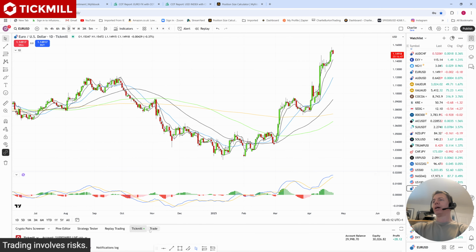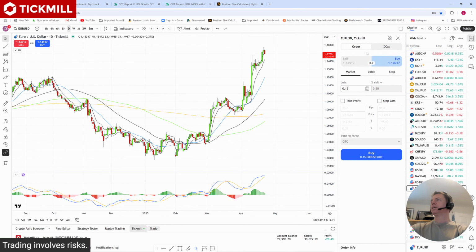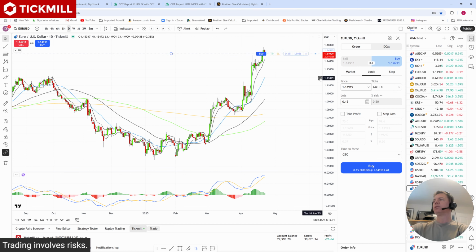So let's bring up the trade box here, and it's going to be a buy order. On this one, let's change it to a limit then. So it's going to be a buy limit order. So let's type that in, 112. I'll put it in at 112.05, so just a few pips above the round number again.